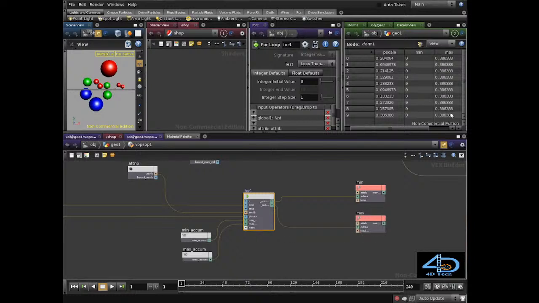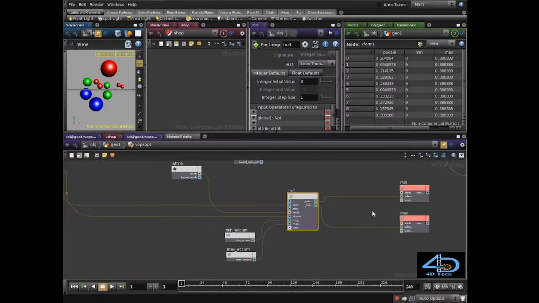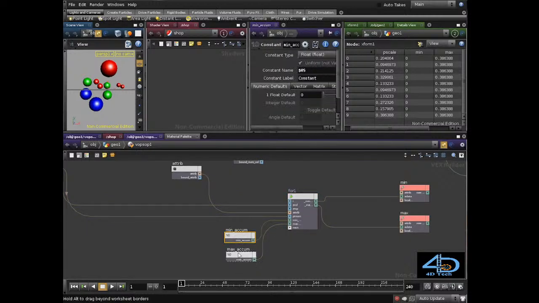Okay, now look, our max is definitely working. Our min, not so much again. What's wrong here? Well, the first time through the loop, the value that gets used in these constant nodes is the value that's set by default. Now for max, that value is 0, and immediately the next p-scale number is larger, so that works. However, the min gets set to 0 too, and anything compared with 0, unless it's negative, becomes 0 again.